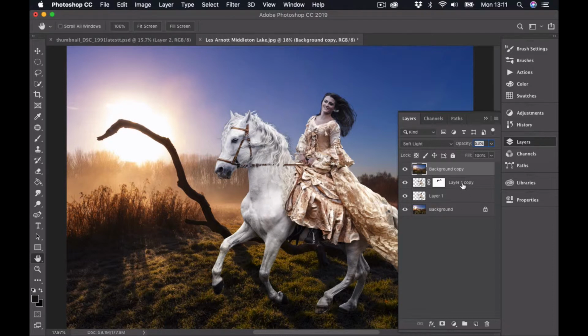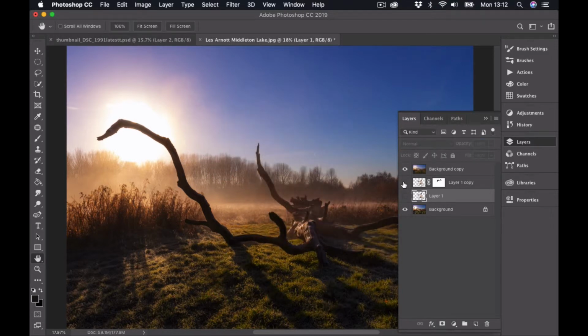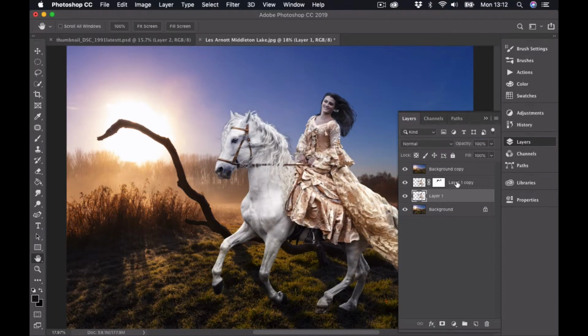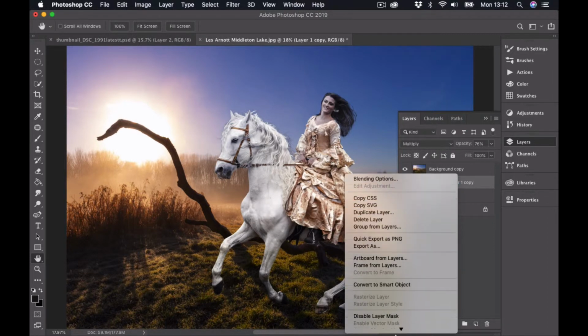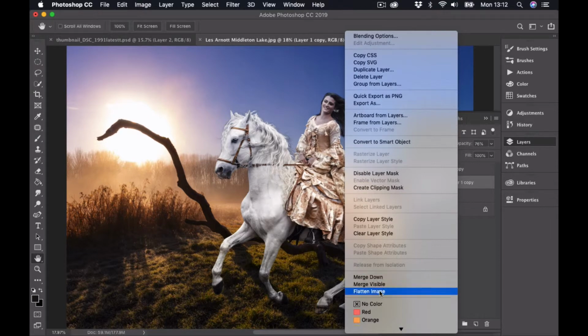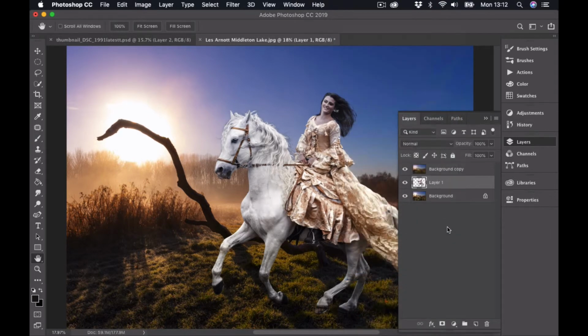What I want to do first of all is these two layers that I've got, the multiply layer and the girl one. I want to merge those together. So I go to the top one, I right click and I go to merge down. Make sure you don't click on the other ones, just merge down. You must make sure you're on the top one of both those layers to do that, so you merge it down to the one below. So now it's put that effect onto this single image.